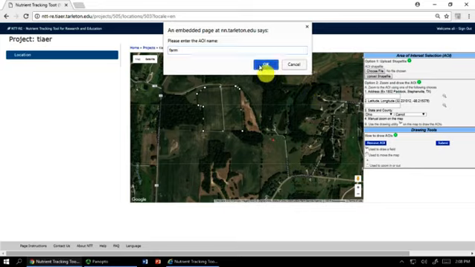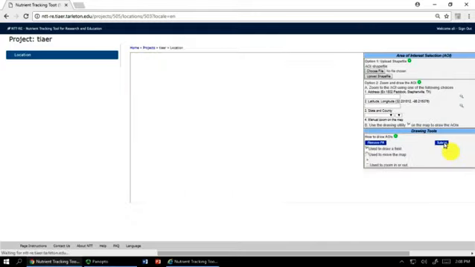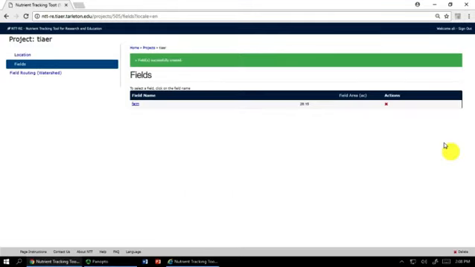So I say farm, and then it colored it for me and it shows the name of that field, which is farm. If I am done with this and I don't want to select any other land, I just say submit. And what it does is go and pick up the weather file and the soil information. At the same time, it's going to give me the area that I selected. My farm is 26.15 acres, and the only option I have is to delete this.